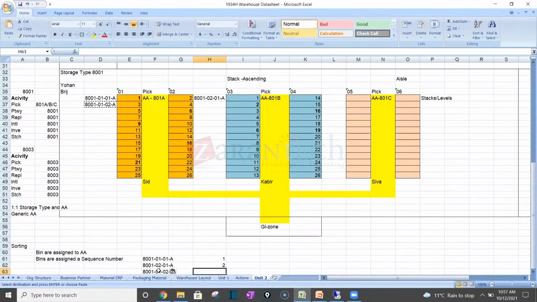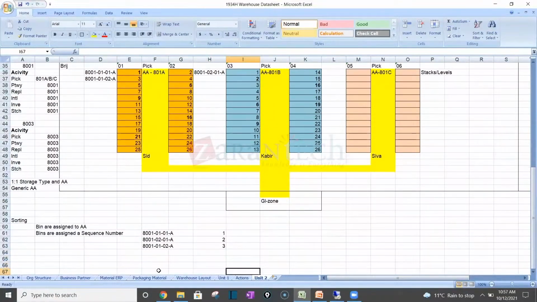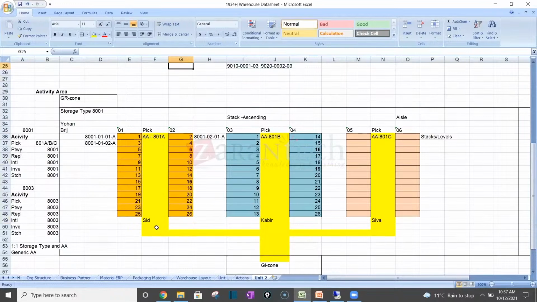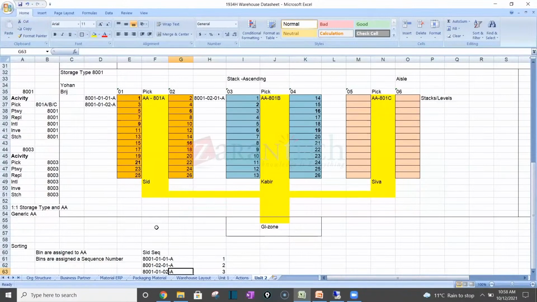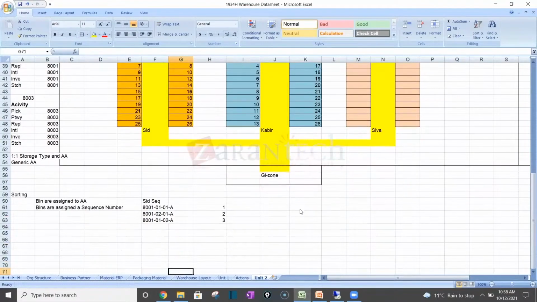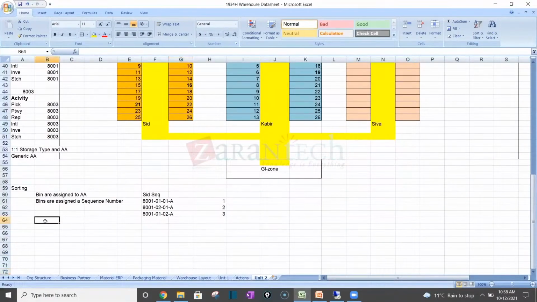Now, like how we did a general transaction, where the system did all the activity area creation itself, similarly, when we are assigning this sequence, we call it sorting. There are two ways of assigning this sequence. Option 1, system assignment. The system does the assignment.